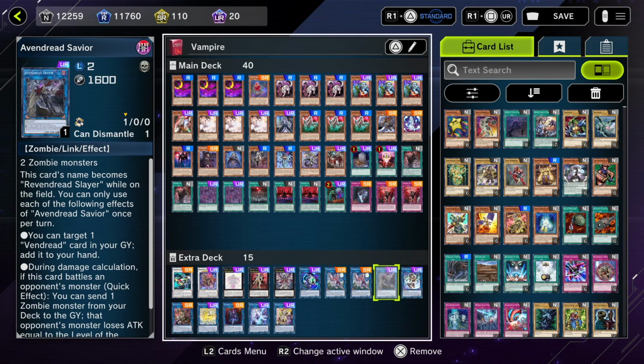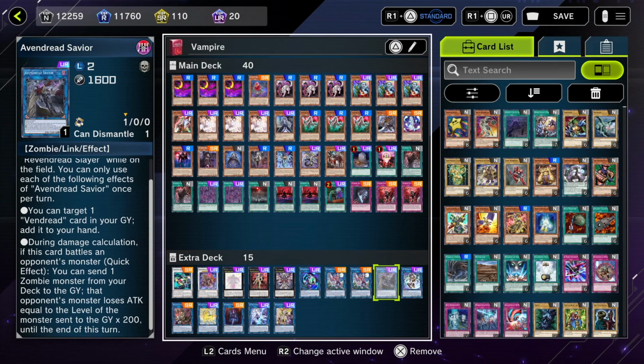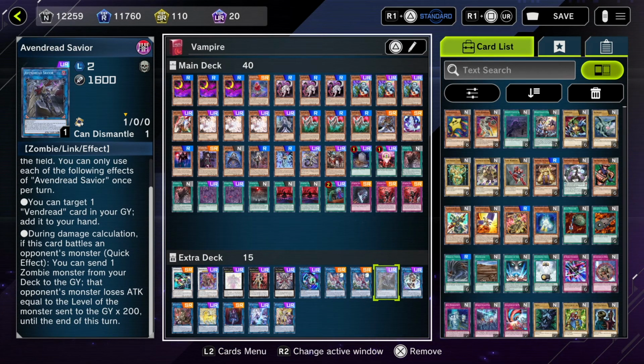1 Avenged Savior. This card's name becomes Revendread Slayer while on the field. You can target one Vendread card in your graveyard, add it to your hand. During damage calculation, if this card battles an opponent's monster, you can send one zombie monster from your deck to the graveyard. That opponent's monster loses attack equal to the level of the monster sent to the graveyard times 200 until the end of this turn. That second effect is the one you're going to be primarily using for this card.